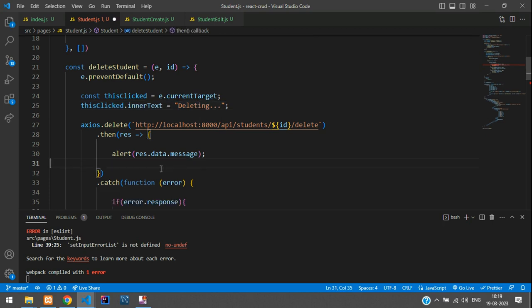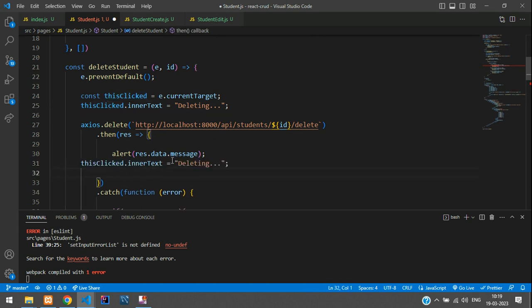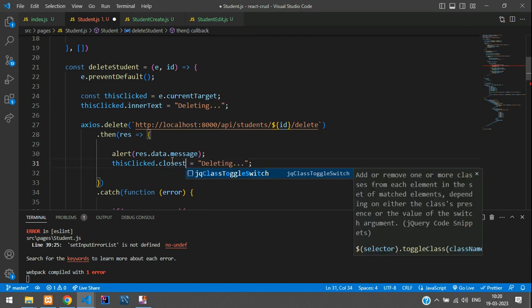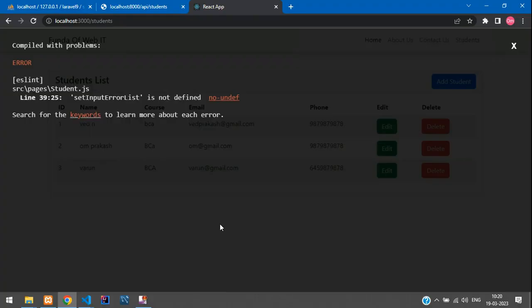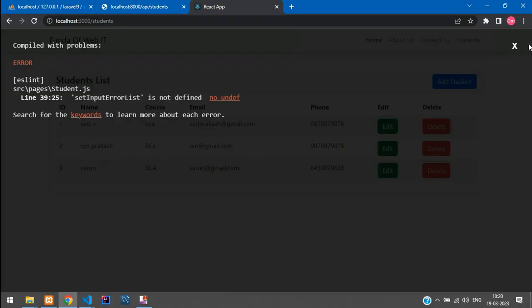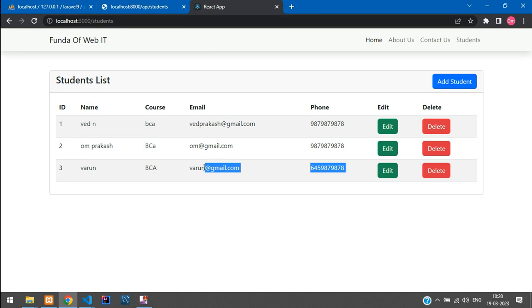So we can remove this setLoading part, and you can copy this and paste here and use the closest table row .remove function. Okay, let's remove this. So on what we have clicked, we are going to remove that complete table row. So if I click on this delete button, it will remove this complete row, ID number 3 row. Okay.